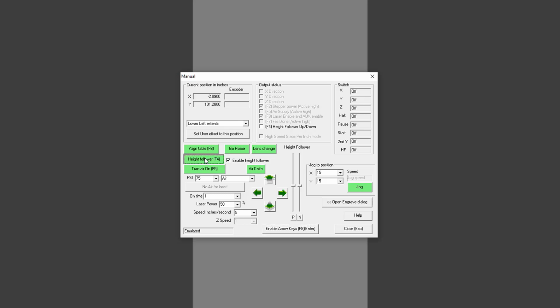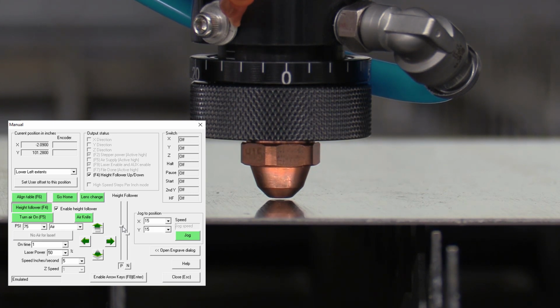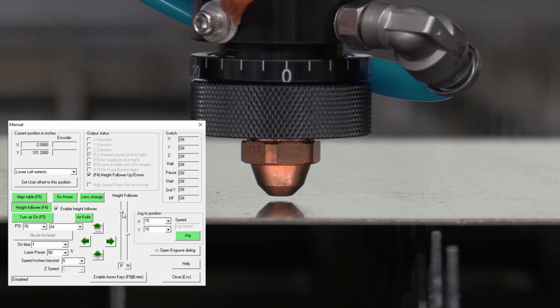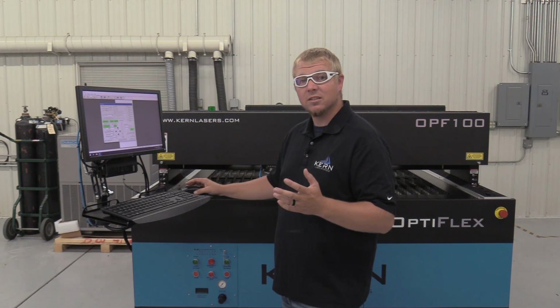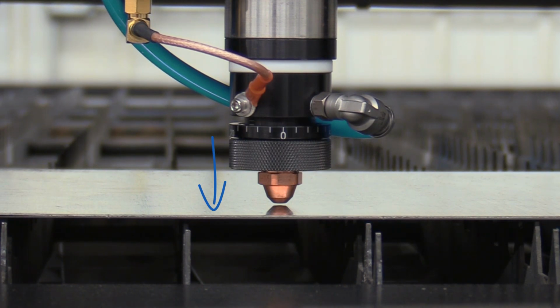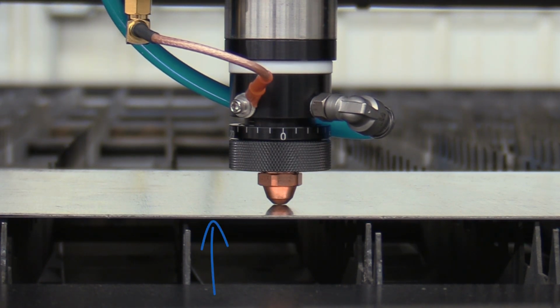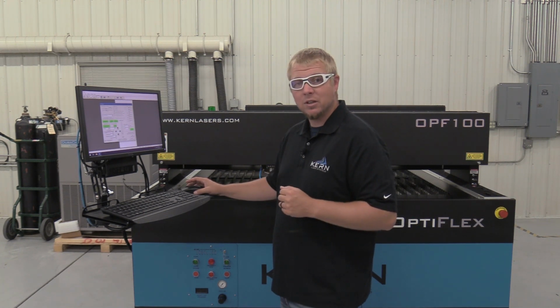Click on height follower to lower the nozzle to the metal. Select the P slider and move the slider up until the gap from the nozzle to the stainless is about 60 thousandths. The 60 thousandths is the original 10 thousandths gap plus the thickness of our material, 50 thousandths. This allows the focus to be at the top of the material for piercing and then will drop down, placing the focus at the bottom of the metal for cutting. If you change to a different thickness of stainless, the adjustment dial on the V-focus assembly and the P slider bar will need to be adjusted accordingly.